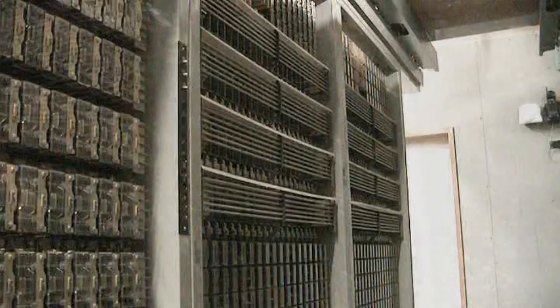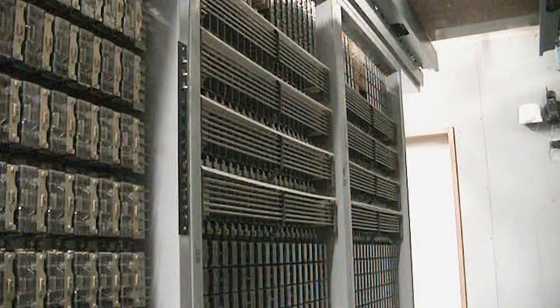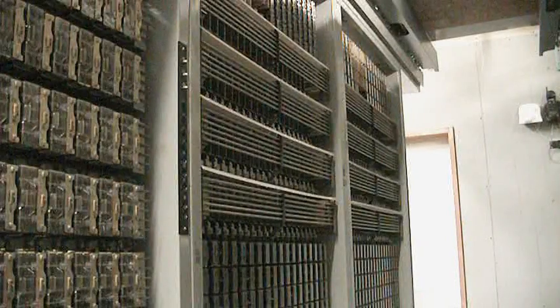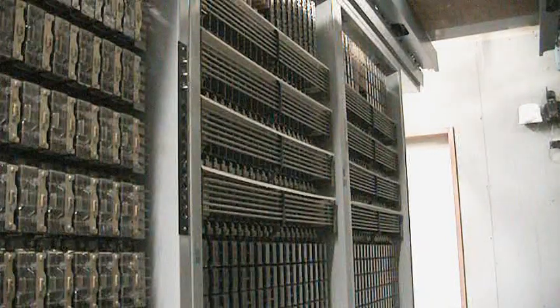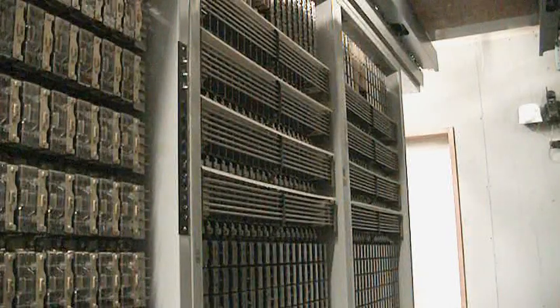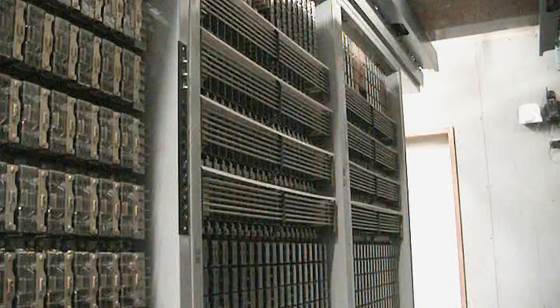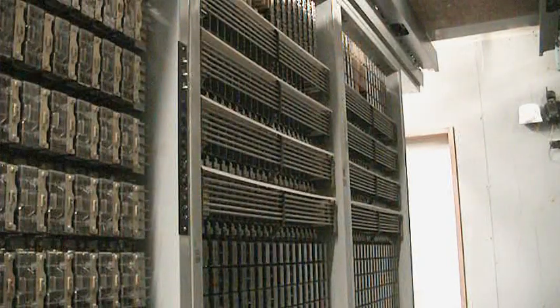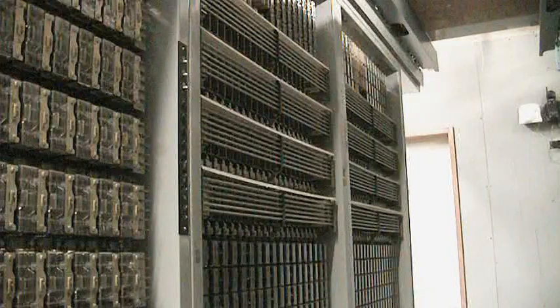Alright, in my particular number 3 crossbar system, I have 400 lines. This machine again was initially designed to be 800 lines. Then it was expanded, or the capability was there to expand it to 1200 lines. In the office that I bought, it was only equipped as a 400 line office.